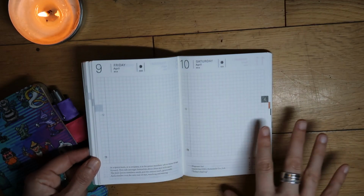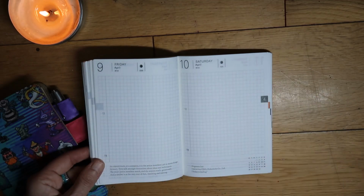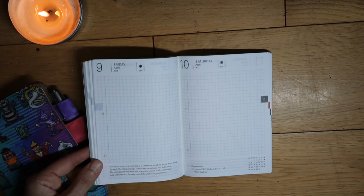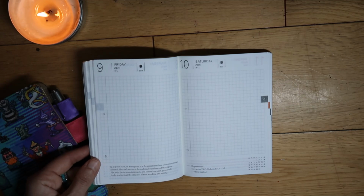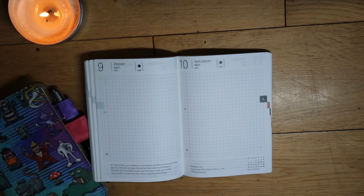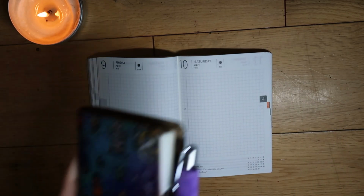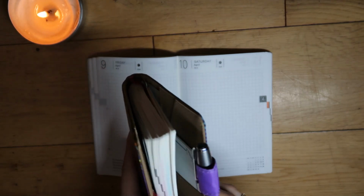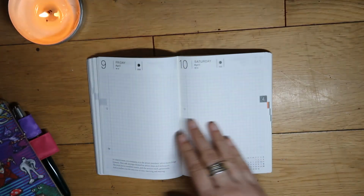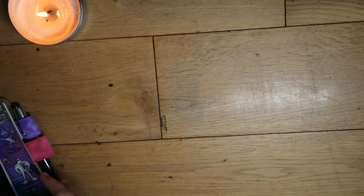So I think that this works really well for me, and I like the fact that it's dated because that puts a little bit of pressure on me to use it every day. I feel like if I was using an undated planner like an A6 Stalogy, I might just drift because there's nothing there forcing me to use it. So this is really perfect for me as a daily journal, and I'm looking forward to finishing the last 5 or 6 weeks in this one and then starting on this nice new fresh one. So that is the first one in my new lineup.